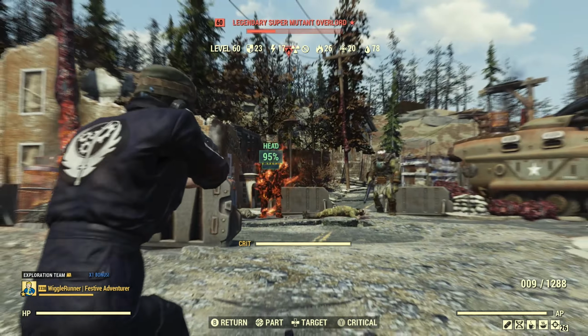So far, this is a pretty good performer as long as I can stay hidden, which I should be able to do. I'm using a full set of light leather and it's shadowed. And my agility, I forgot to check it, it's somewhere around 40 because I do have agility on all of the armor pieces as well. So just trying to be as sneaky as possible. I'm still in caution, which isn't too bad.